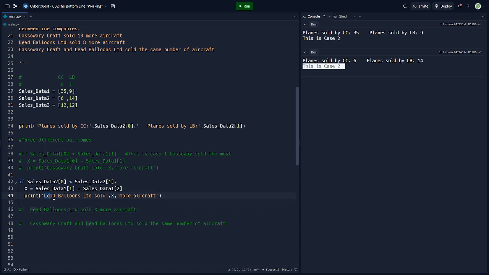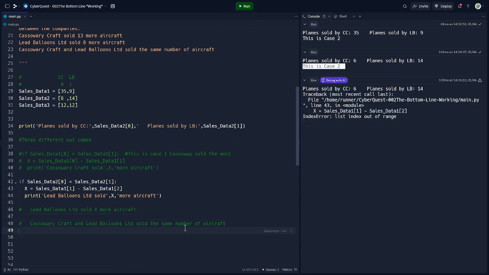So it's going to take this string, put the variable in the center, and then it's going to put the other string on the end. And let's see what we get printed out. Uh-oh, error. What did I do wrong? Oh, I'm comparing sales data 1, data 1. We want to do sales data 2. So sales data 2, sales data 2. And it's actually 1 and 0 and not 1 and 2. All right, so run it again.